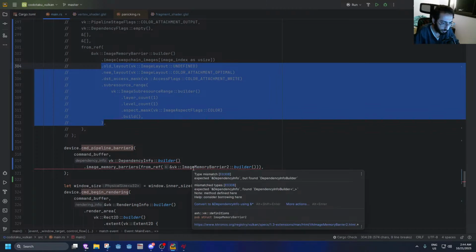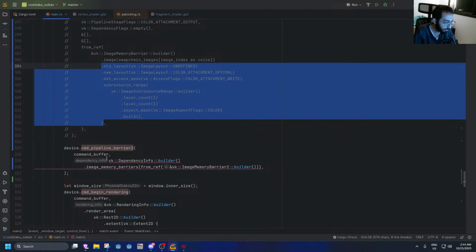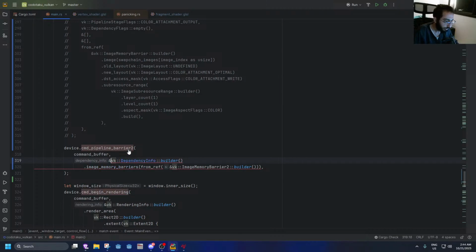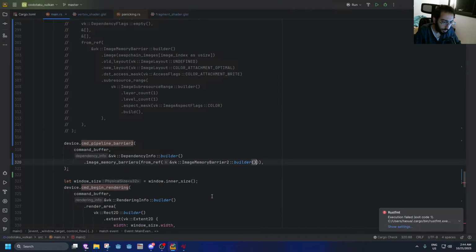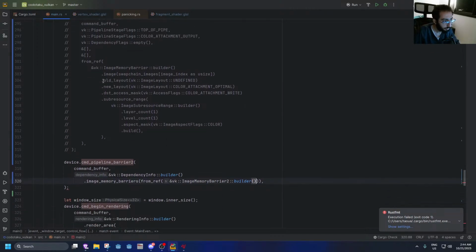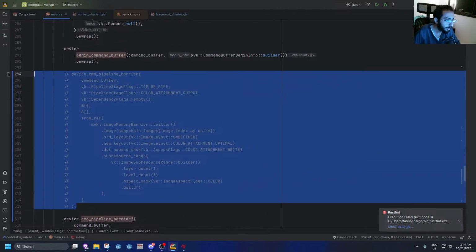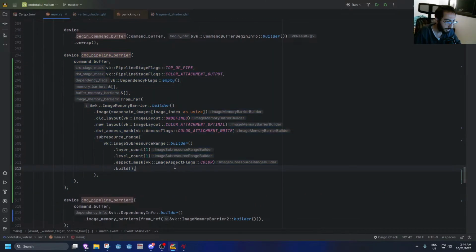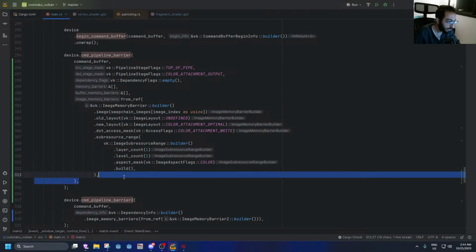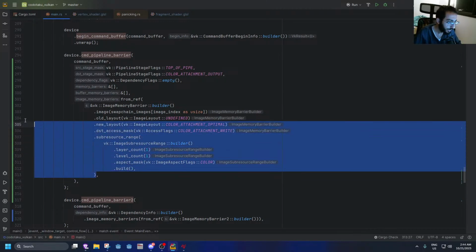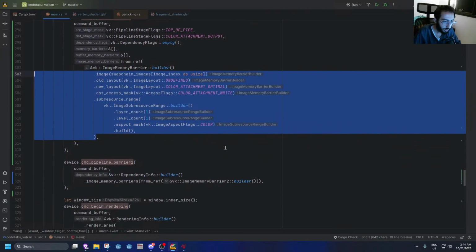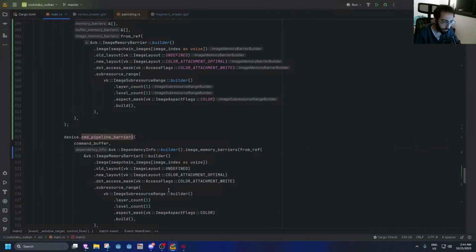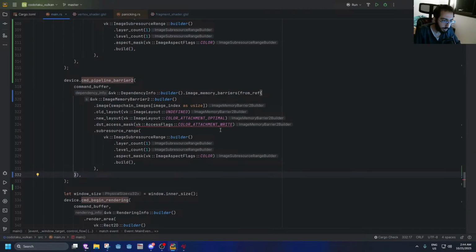By the way, this is dependency info but fancy builder. Oh, let's give this a reference, and here let's try this. Oopsies. Well, that makes sense. But well, let's just do this, and let's just copy this stuff. I think it should be kind of similar, but this one will be 2, I think.